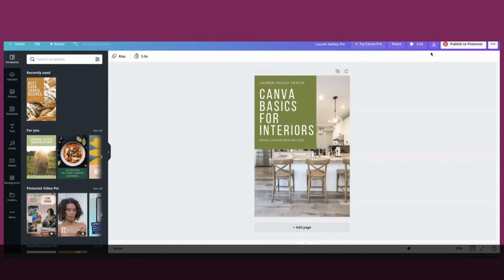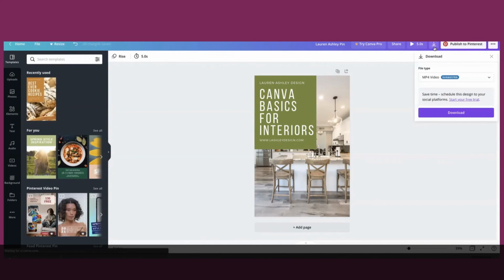And over here you have downloading. When you click the little download button, it'll have a suggestion option. Since we did animate this, it does suggest that we make this a video. And I would suggest that you make anything that you animate a video or a GIF, and I'll go over that in a minute. But that is how you'll use this in your stories, and it will move and look really sleek and professional.